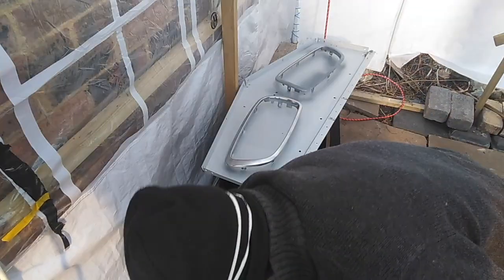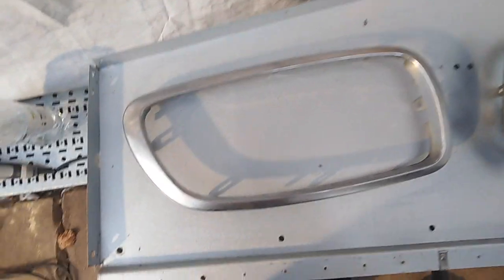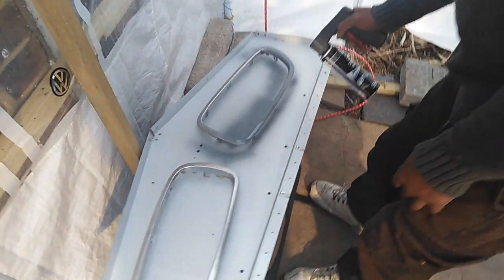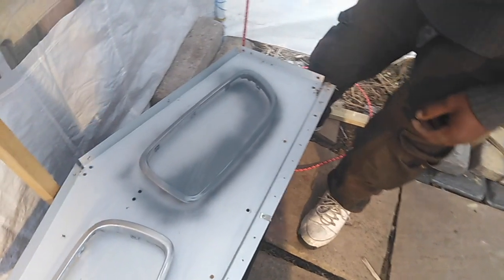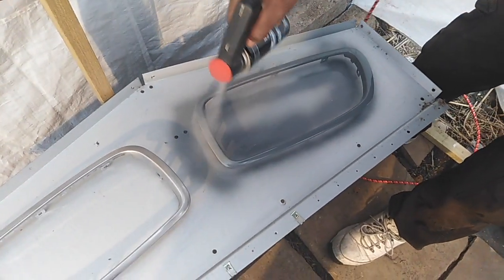Let me quickly explain - taking these grills off, they are plastic but they actually look like metal and they are very tough. So we had to use 80 grade sandpaper to sand down all the shiny chrome so that the area is nice and matte and we're ready for laying the primer on. Don't be stingy with the primer and paint, as it has to be a good strong layer. A lot better if you had a compressor air gun, but this show is about showing you how to do it on the cheap.